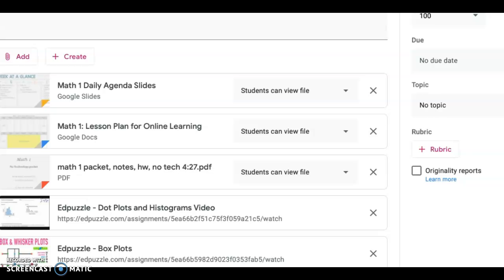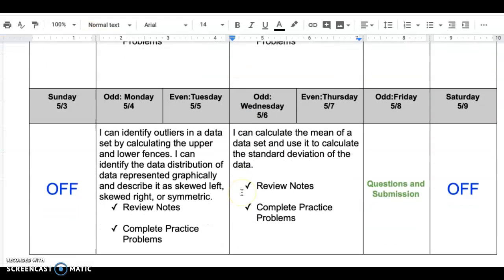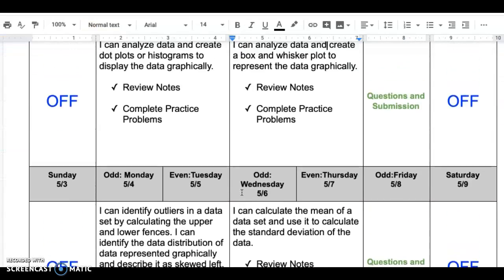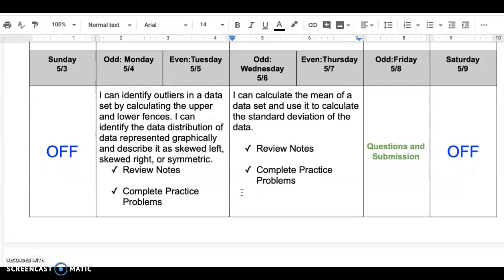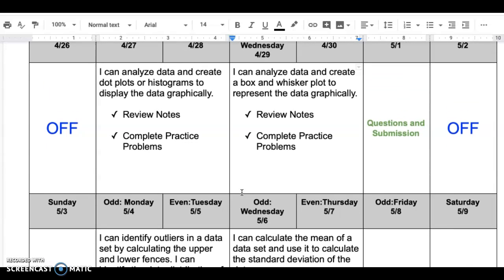Yeah, so that's going to be our routine. Every week I will post a week review and then the daily slides, and I'll keep adding to this. Obviously I only have the first 2 weeks done right now. I'll keep adding to this with our I can statements. If you're not sure if you completed the lesson, go back and see if you agree with this I can statement.